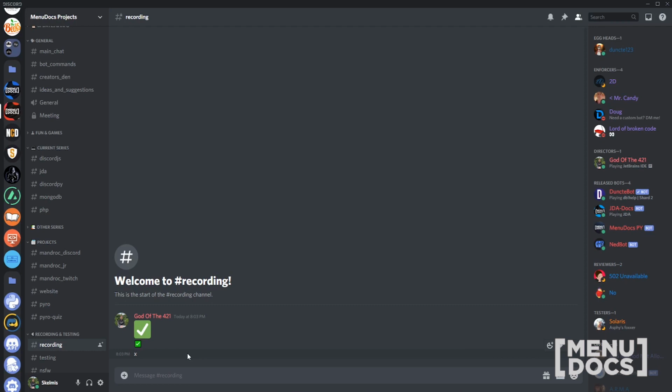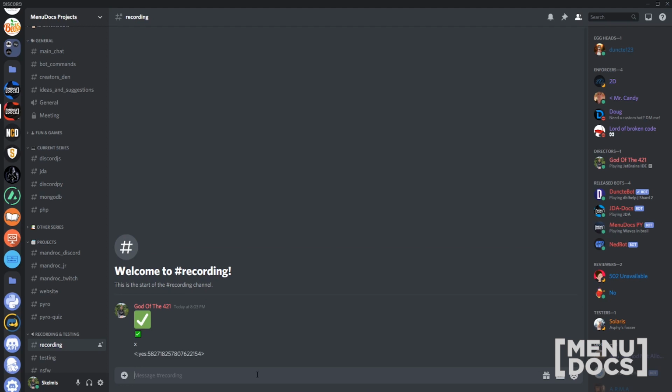So essentially the way emojis are represented is it's going to be this, and then it's going to be the name, and then the ID. And you can use that on the bot as well. And if it's animated, it'll have an a and then like that. The format may be the other way around, where it's ID then name. However, that's what you can use. However, for Unicode emojis, you just put the backslash and then you just do that. But we can just show you actually. So yes, just put a backslash and then that is it. That's the format, and that is how it's represented internally. So with regard to reactions, that is how you add reactions. So we could use that if we wanted to.